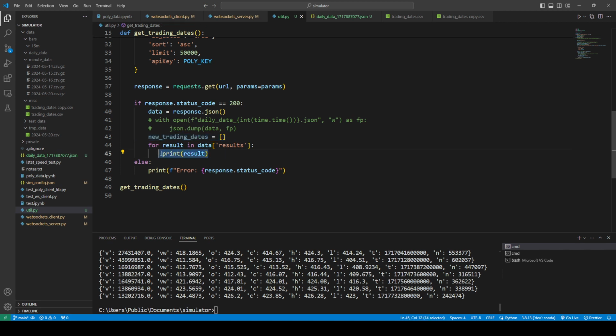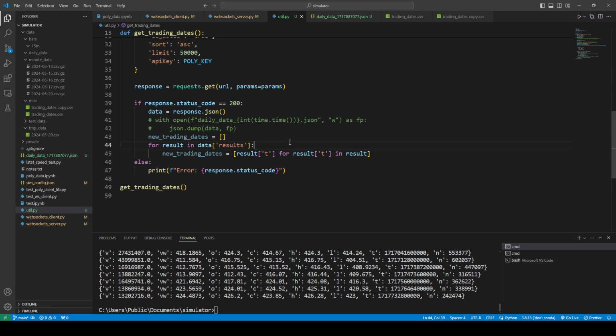New trading dates is T for T result in result. Is that? Something seems off about that.